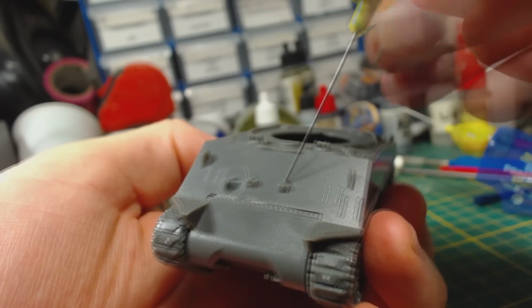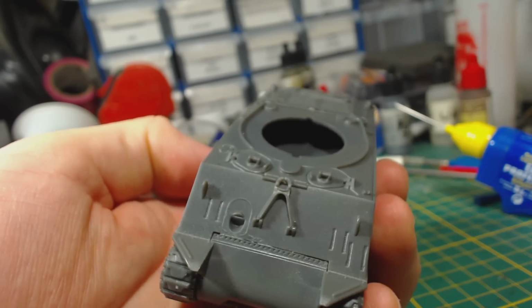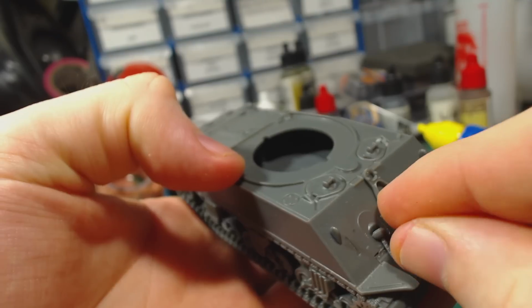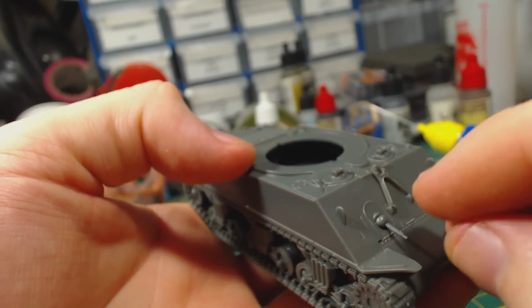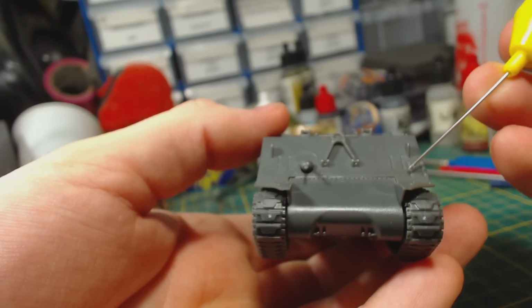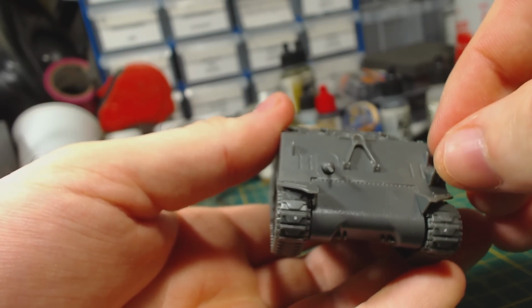I attached the travel lock for the gun. You can kind of see that I accidentally clipped a bit of the part off because I'm a numpty, but it still goes on and looks right. I then attached the whole machine gun. It would have been a little bit less fiddly to use tweezers for this, but it can be done even with my fat fingers. I then attached this. I'm not entirely sure if it's a light or a siren or a horn or something, but on it goes.